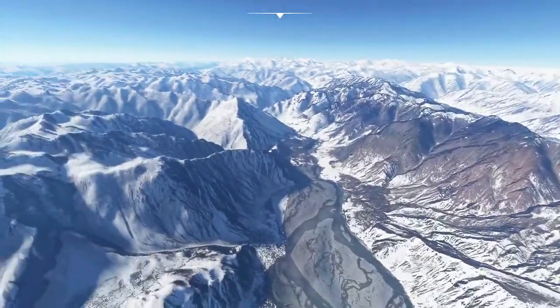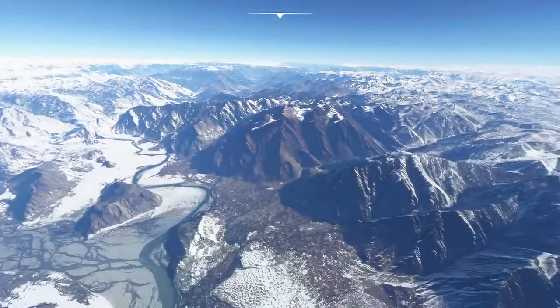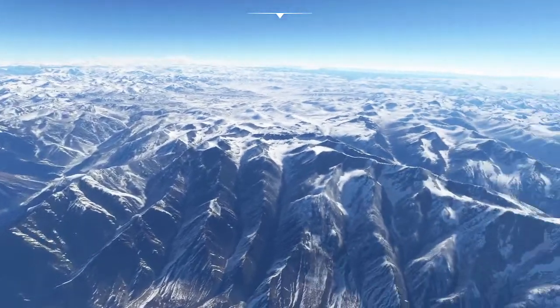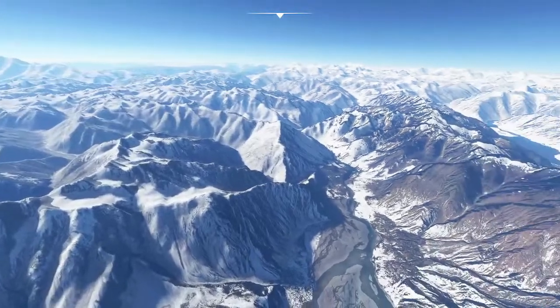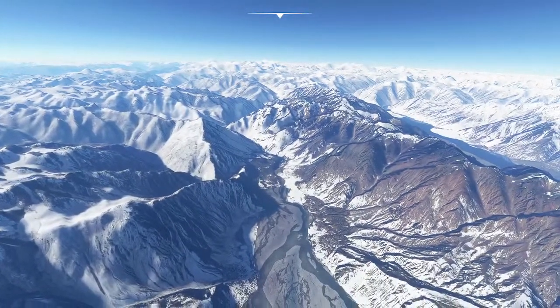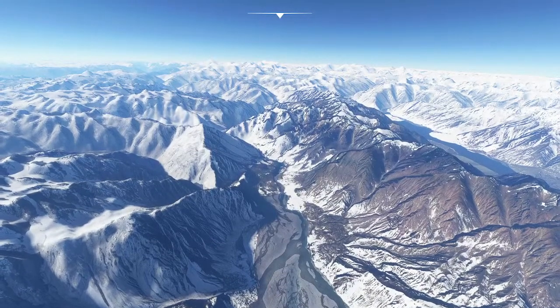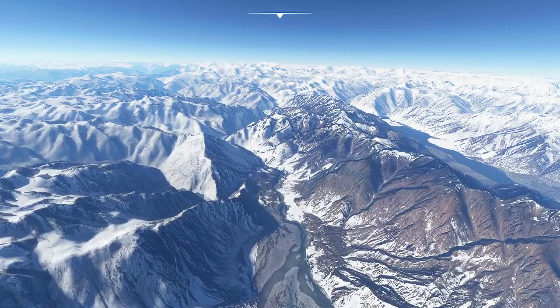We see over here snow covered mountains, very high altitude, and very dangerous and demanding terrain from the perspective of aviation. So you have to follow very strictly some procedures and rules, and all the precautions that are mentioned.